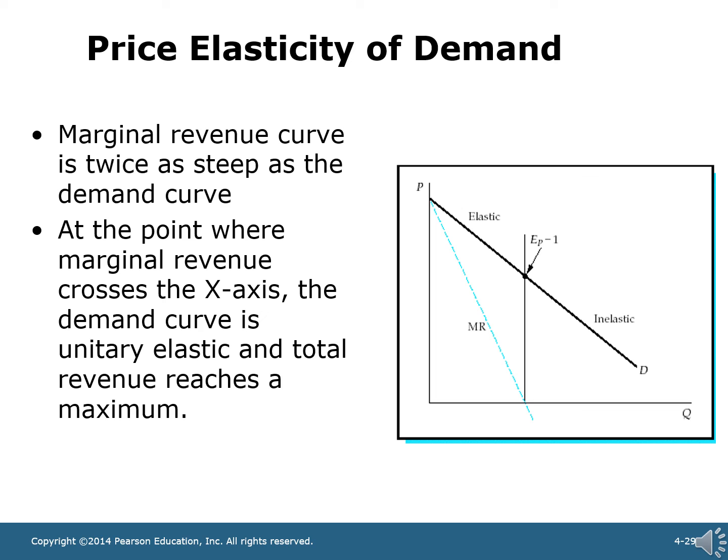Now we can use this to actually draw the marginal revenue curve. If you go to table 4.4 in your textbook, this shows a demand schedule which includes both elasticity and marginal revenue. That's where the numbers for this are coming from. Basically, at the point with the vertical line in the figure on the right, that's where the elasticity of demand equals -1. Remember, when elasticity of demand is unit elastic, so it equals 1, marginal revenue is going to equal 0.